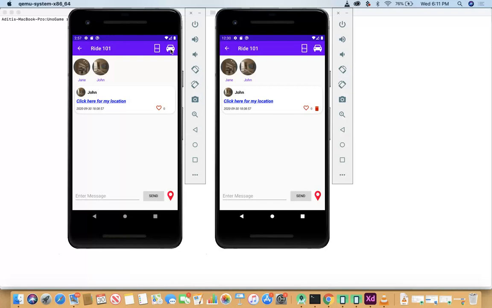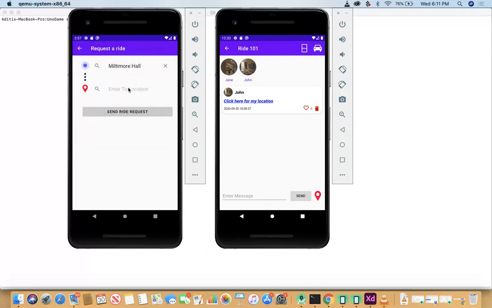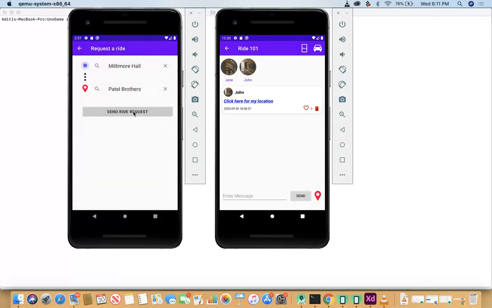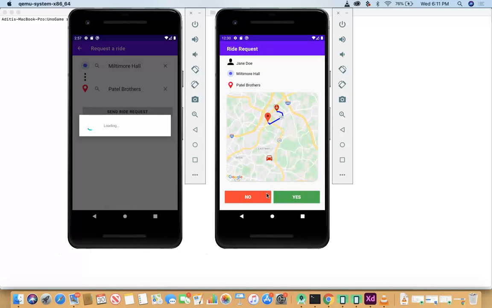Some additional features that I would like to show over here are that whenever a ride request is made, let's say a user wants to go from Baltimore Hall to Patel Brothers and they send a ride request, the driver has an option to respond no to this request.